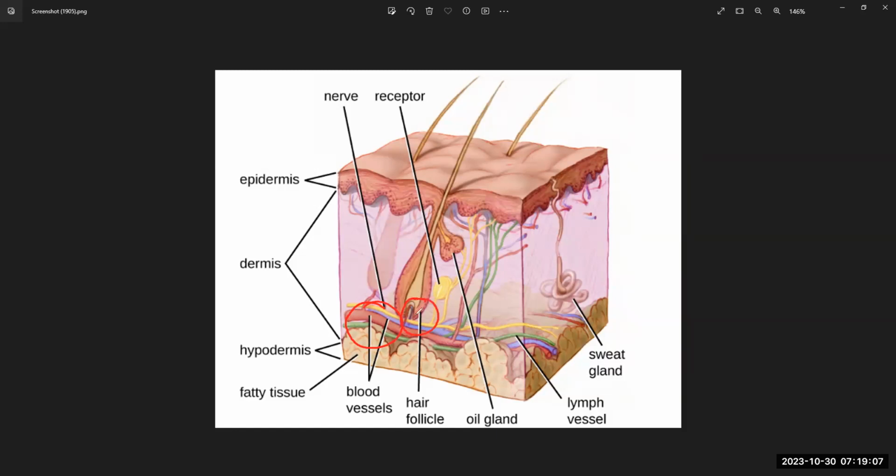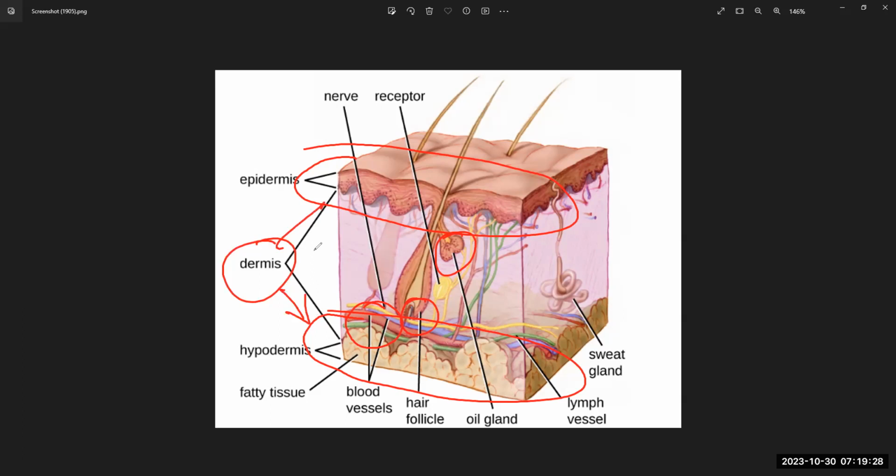Then we have the hair follicles, from where the hair roots out. Then we have the oil glands, which also supply nutrients to the hair. Then, of course, the uppermost layer is the epidermis, then we have the hypodermis, and of course the common layer, the dermis, on both ends over here. So this is what the basic structure of the skin looks like.